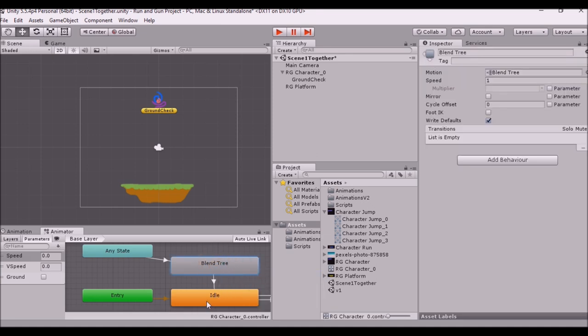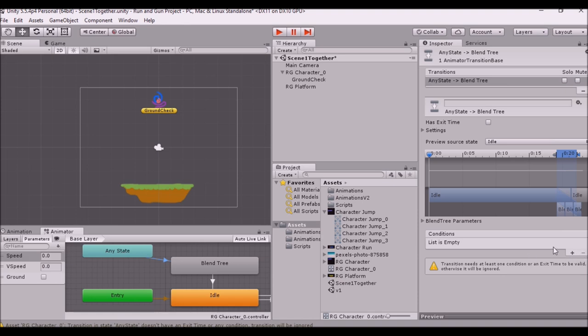I'll make another transition from my blend tree to my idle animation. And this is where we use our ground check. Now our ground check is sitting here, it's a Boolean. So it's going to say true or false. Are we on the ground or are we not? And we already identified that everything that isn't on the player layer is ground. So once I make contact with this, hopefully it's going to say, okay, we're on the ground. So you can hit spacebar and it'll play the animation for as long as we are not on the ground. But as soon as we hit the ground, then the animation stops.